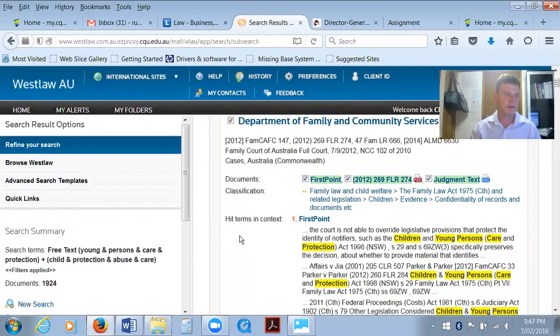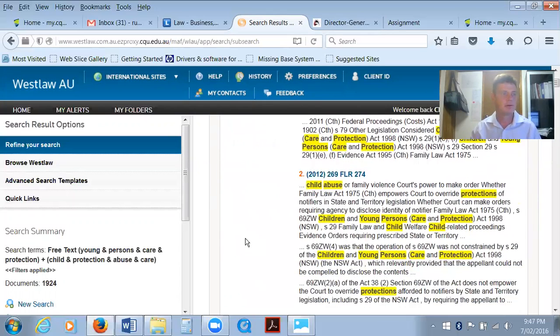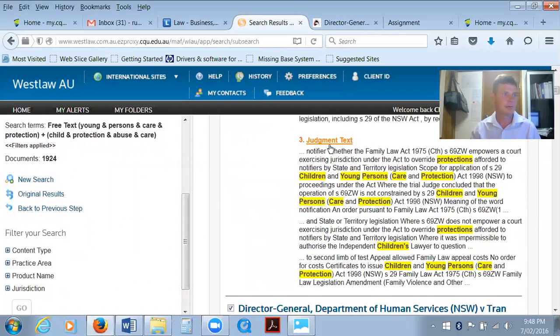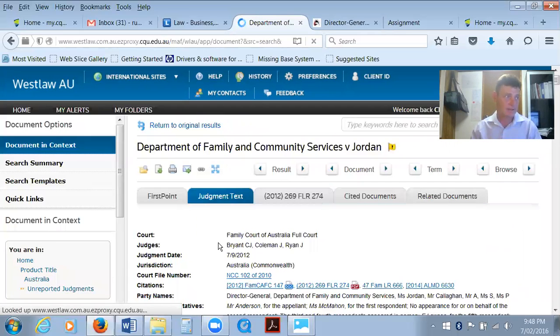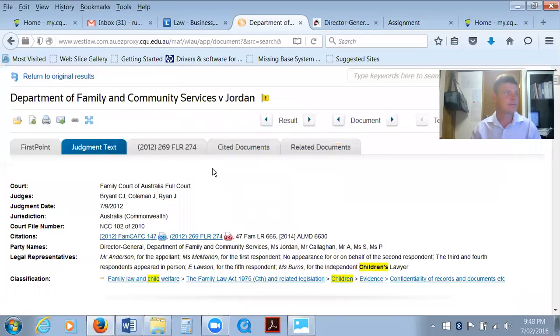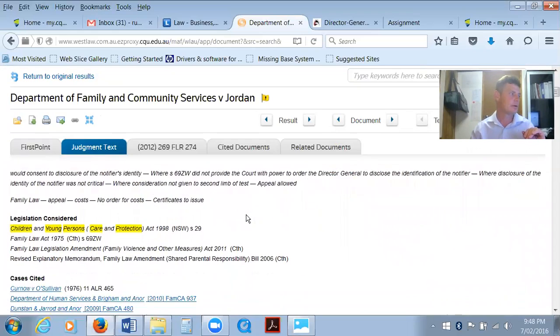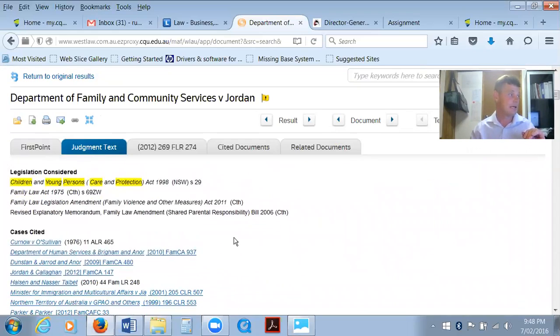Now, we can keep going a long way with this, but what we're going to do is pick on something. So we'll pick on a judgment text of Westlaw. So what we're going to see here is, and that's a full screen feature. So what we'll do, we jump on here and we can actually read why everything was done. And the yellow is just your hits of your search parameter. So every search parameter you put in there will pop up in yellow, and that'll give you somewhere to look quicker. So that's Protection Act again.